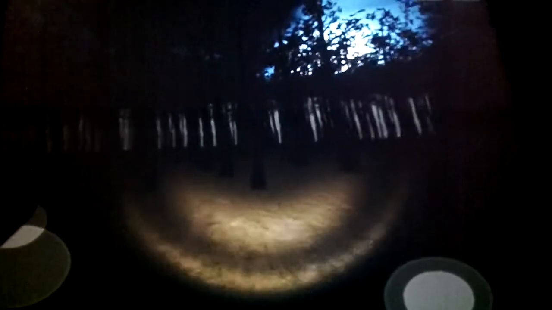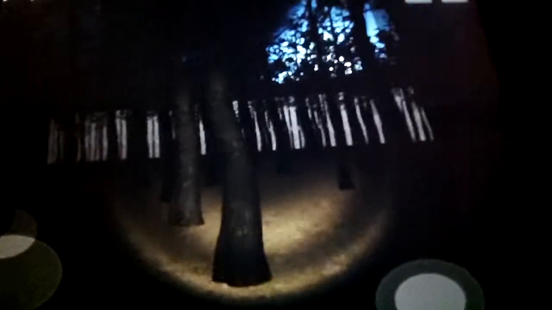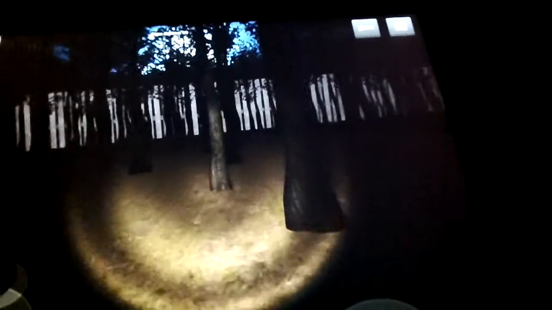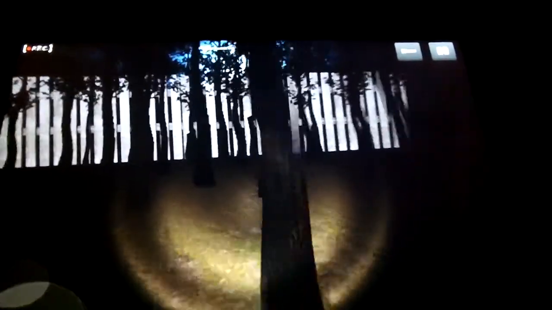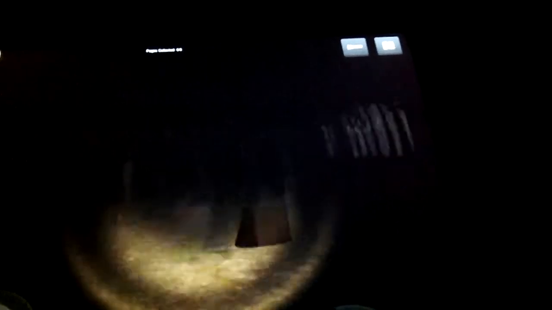It was free. This one, I believe, was free too for a limited amount of time. I'm not sure. You might have to check that out on the iOS App Store. But it was free at one time. It's probably regularly 99 cents or so. It's not too bad. It runs well. It runs decent. I haven't had any problems as far as crashing or anything like that. And it tells you on the top, it's very hard to see on the screen, how many pages you found.